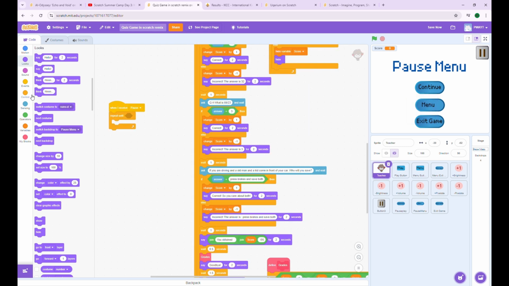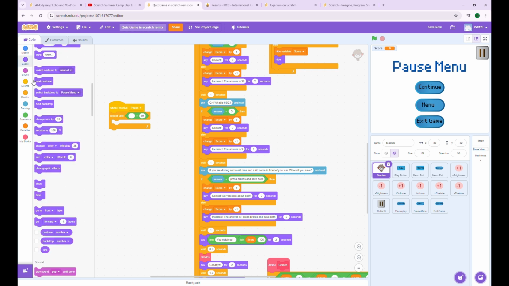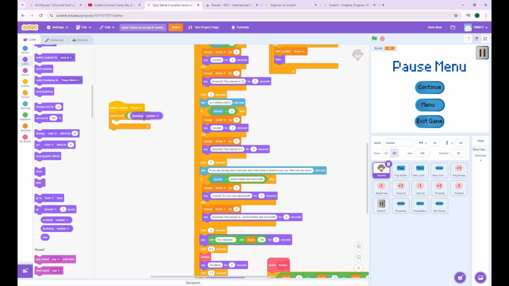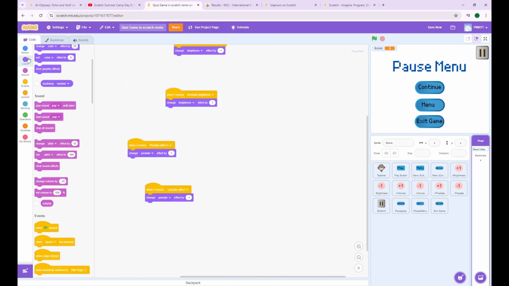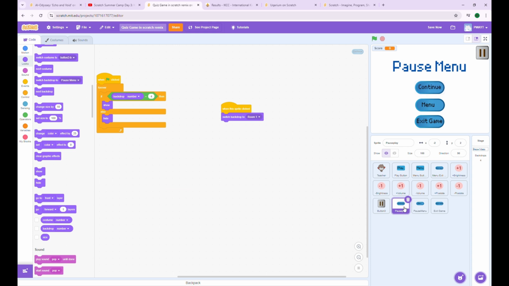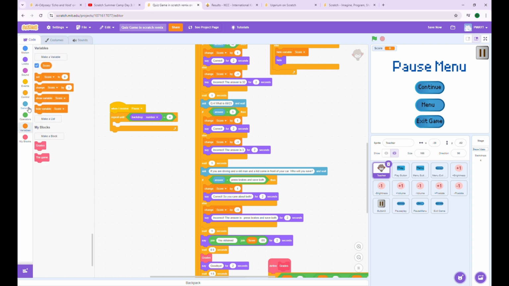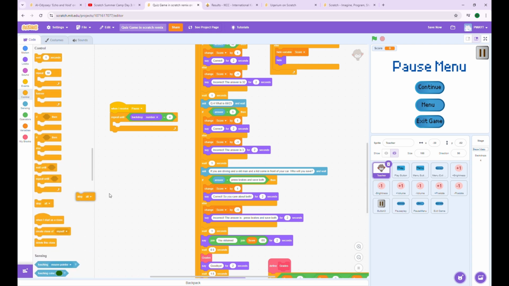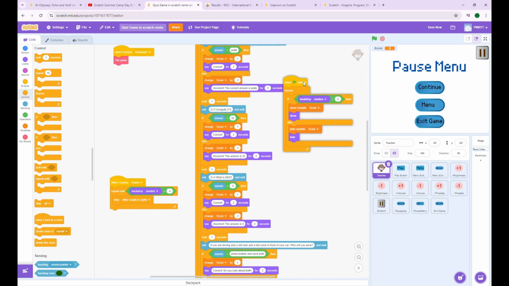Let me complete this. Repeat until backdrop number is equal to, let me check what the backdrop number is going to be. Repeat until backdrop number is equal to 4. So let's go over to my teacher, and backdrop number is equal to 4. The backdrop is going to 4. Stop other scripts in sprite. So other scripts in sprite will be stopped, so it will be skipped, hidden over here.